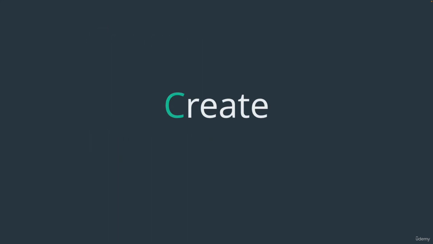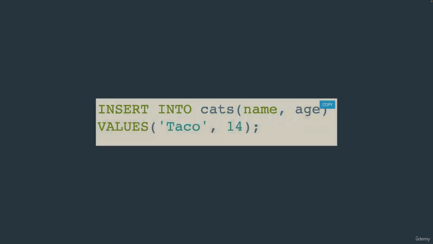We can create individual rows using insert into, right? We know how to do insert into the cats table, name and age, values, and then we provide a name and an age in that order. That is how we insert. There's nothing fancy about inserting. There's really not much more to it. We saw that we could do a multiple insert and have multiple rows that we insert at once. But other than that, all you need to know is that this order matters, name and then age, name and then age. If you had them reversed, you need to reverse them down here.